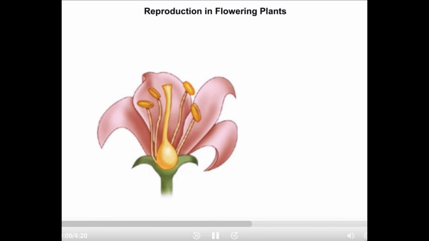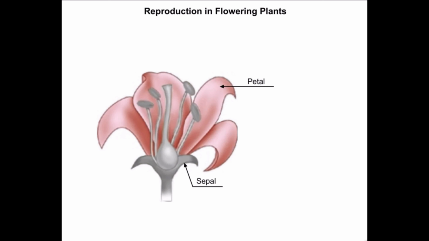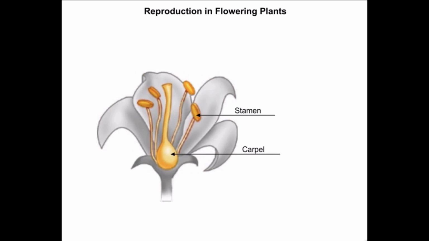The dominant plants on Earth are the angiosperms, the flowering plants. Flowers, the reproductive structures of angiosperms, produce fruits, which enclose the seeds. A flower is generally composed of 4 parts: sepals, petals, stamens, and 1 or more carpels. Although the sepals and petals can play an indirect role in reproduction, for example, attracting pollinators, here we'll concentrate on the stamens and carpel, the parts directly involved in reproduction.